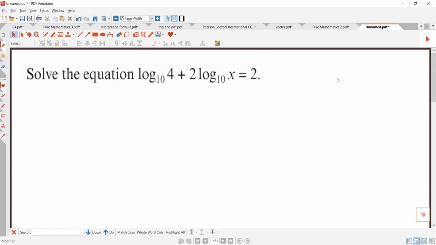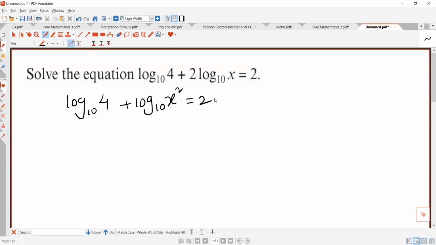Now, can I simplify this? Remember, you have to cancel, add, subtract, multiply, whatever, but you have to make every log into one. If you have 2-3 logs, try to convert them to one log. Because if you get it into one log, the rest everything gets easier. Okay? So I'll show you. Log to the base 10 of 4 plus log to the base 10 of x square is equal to 2.